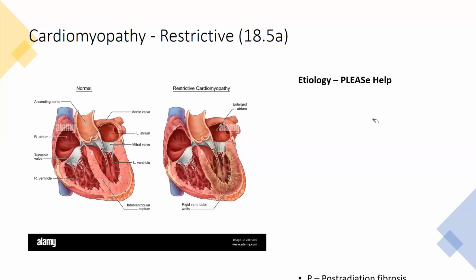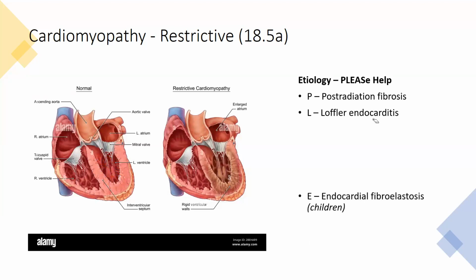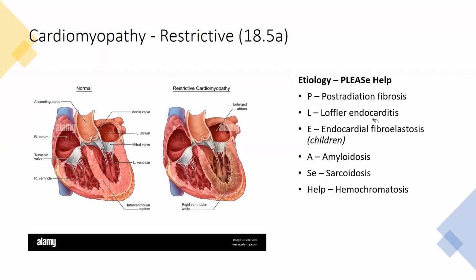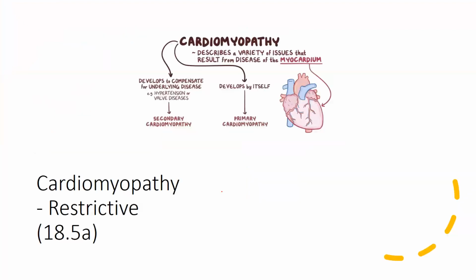With restrictive, this is when stuff fills in the actual myocardial layers. These are the things that can affect or fill in the space. I would say of these, the most common ones that I would want you to know would be amyloidosis, sarcoidosis, and hemochromatosis. So the A, the S, and the H. These are probably the most commonly tested etiologies for a restrictive cardiomyopathy. Obviously, depending on the condition, will depend on what the infiltrate is. For all of these, though, an infiltrate is being essentially laid down within this muscle layer, causing it to become restrictive, hence its name, restrictive cardiomyopathy.